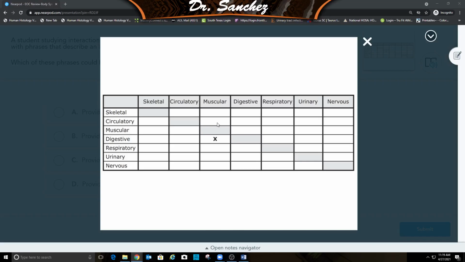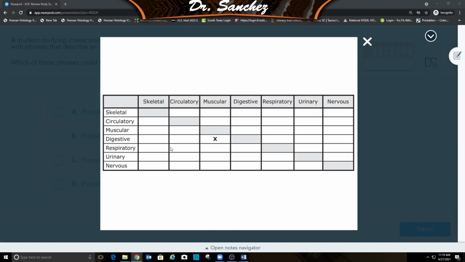What about circulatory and nervous system? Again, back to the basic one. It's going to take nutrients and signals, like the endocrine system. It's going to take signals or the chemicals and move them around, from the brain to the rest of the body. Perfect. Easy, right? And you can do that with all of them. You tie it like that.